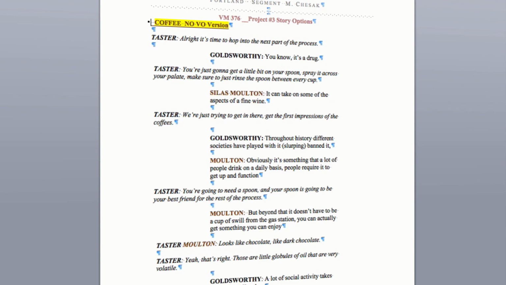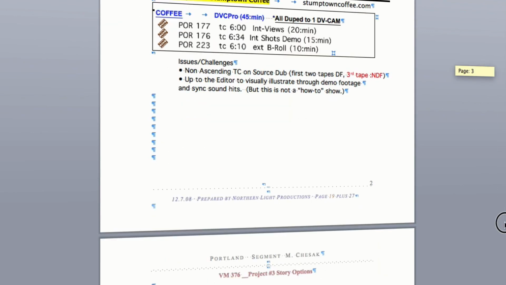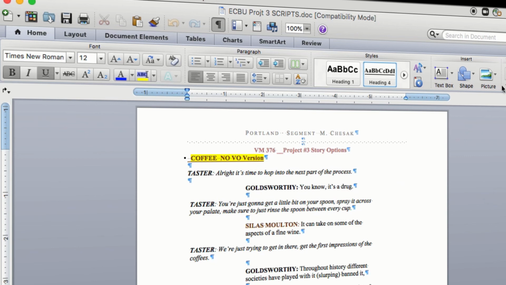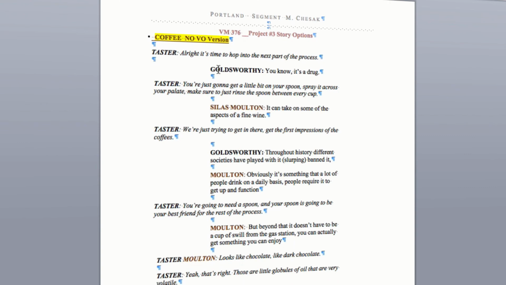So if you're like, well, where's the Zoo Bomber script? Where's the coffee script? It's just called ECBU Project 3 scripts. And you can see how this is structured. Here's one character, from the interview, Goatworthy, and then this guy Slice Moulton, then Goatworthy, then Moulton.